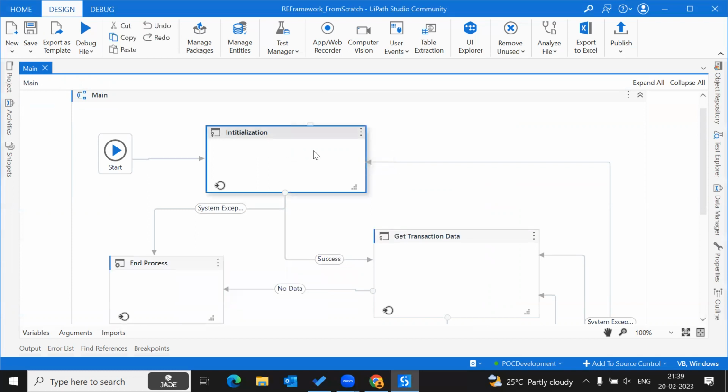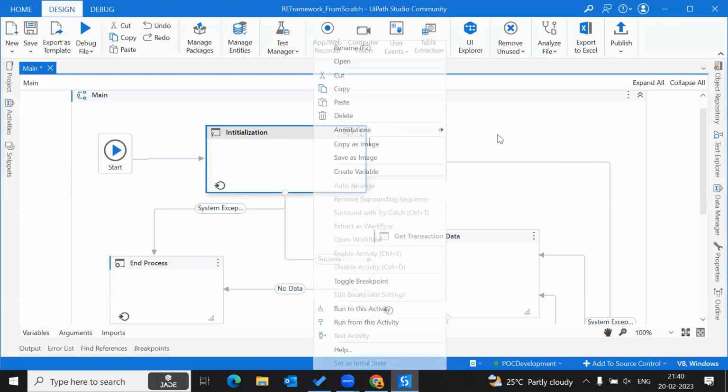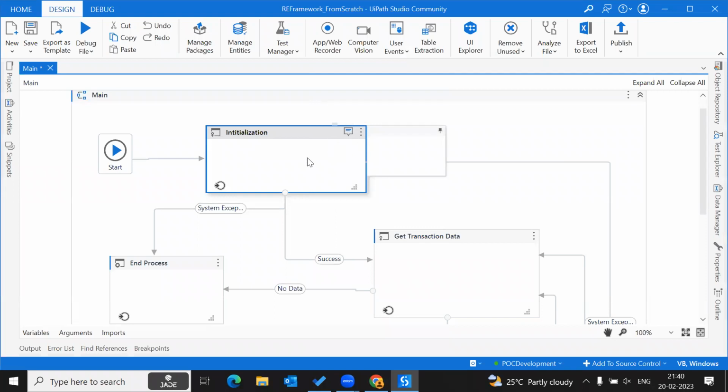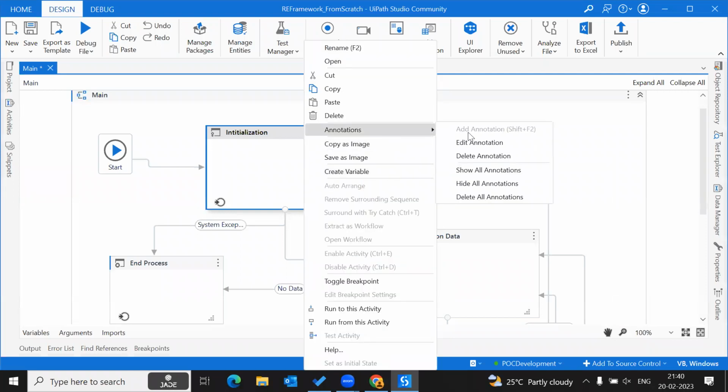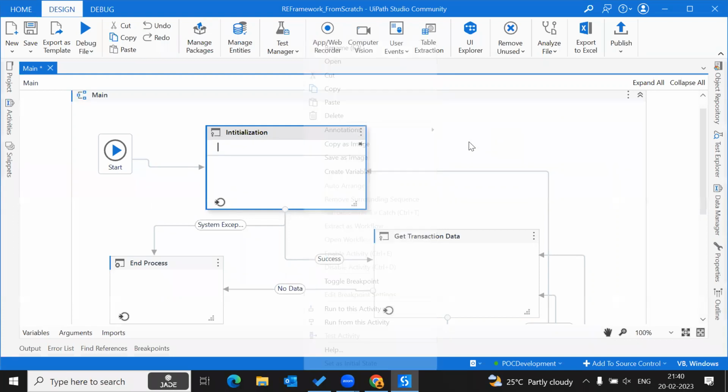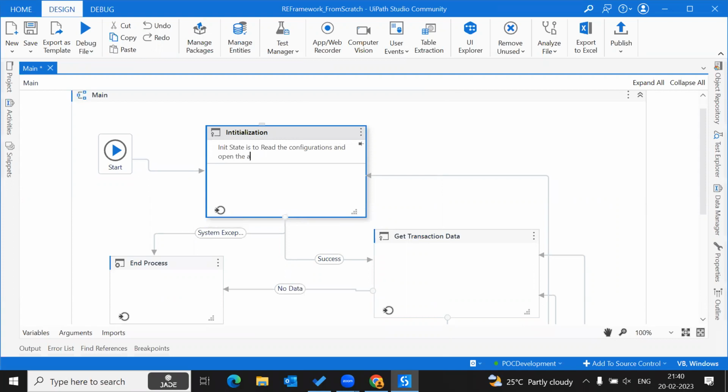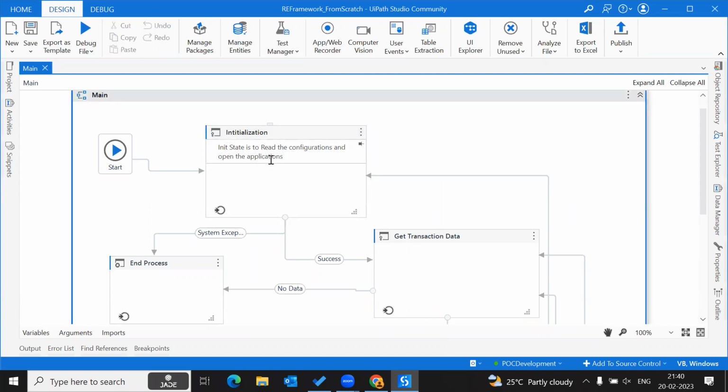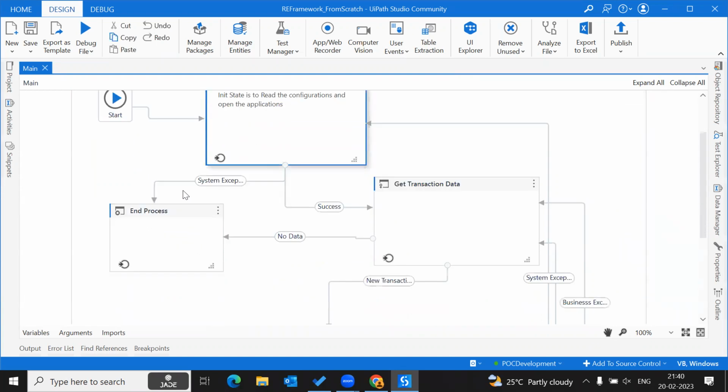And we can write annotations to look much better and more understandable. We just need to right click, annotations, and click on add annotations. The first is to read the configurations and open the applications. So we just write some description as an annotation so that it gives us an idea of what we are actually doing in this particular state.